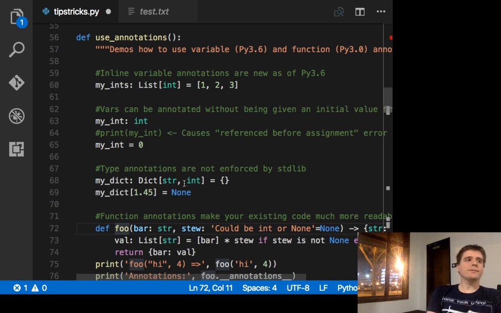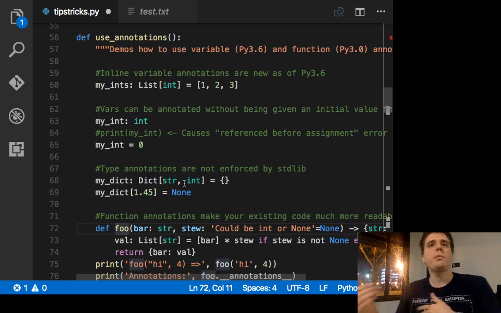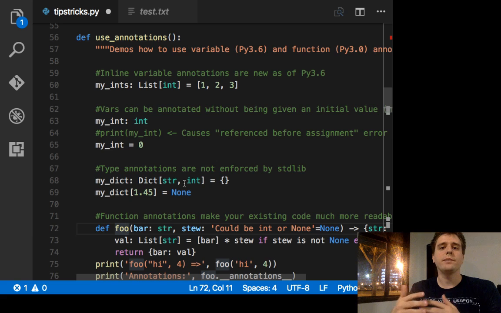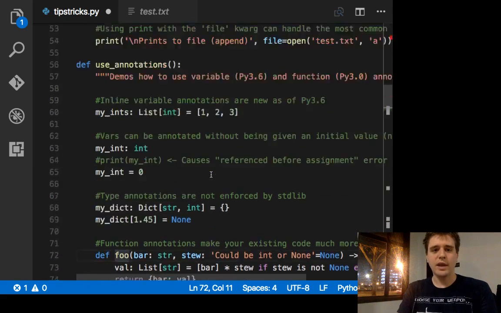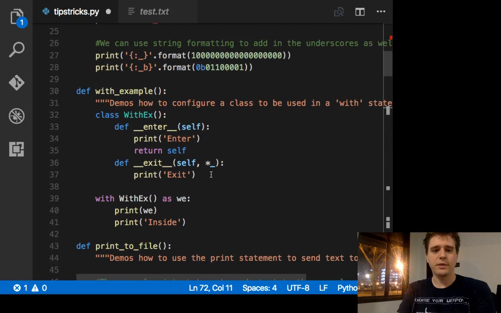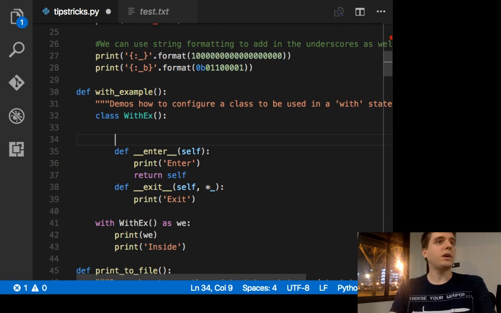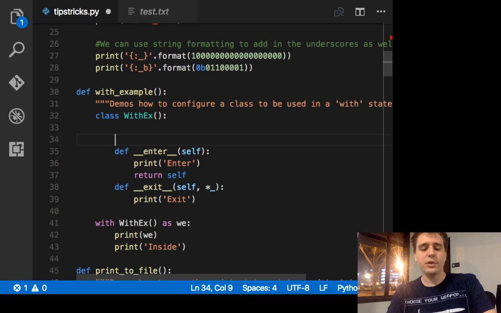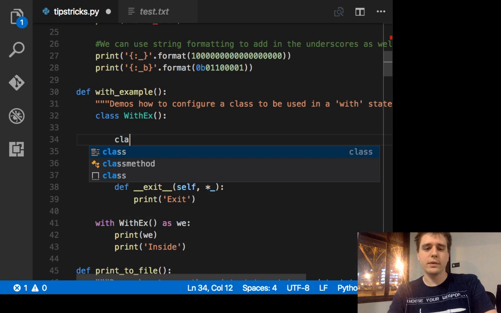So do you know what the reasoning was behind having this option of inline type annotation? Because I haven't seen other languages do that. Doesn't mean there aren't any, just I haven't seen any like that. Yes, I know. As I was reading through the PEP, the proposal for adding those in, their examples were specifically for things like class variables.